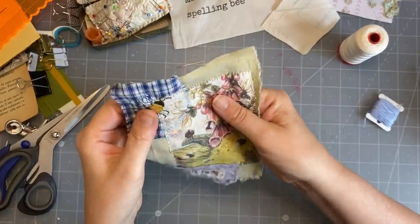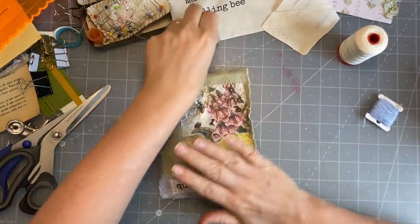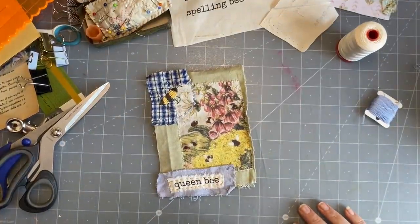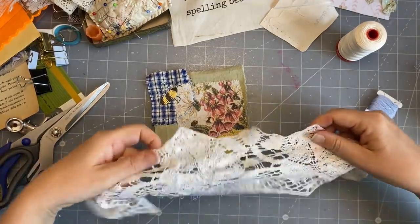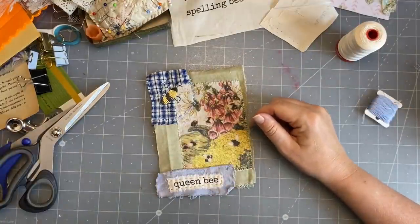I finished embroidering my little bee, and I'm thinking this is nearly done. My last thing that I was wondering about was, do I want to put any sort of lace on there? Or behind it or something like that. So I'm just grabbing a few bits and pieces. I think that's too white. That needs to go in some coffee dyeing. And I like to use those on the spine of books, those ones.